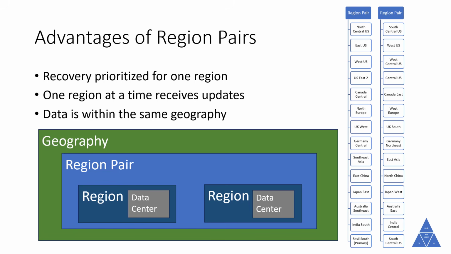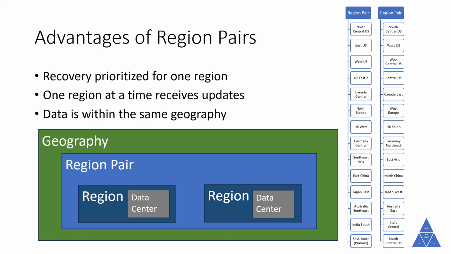Most regions are paired in two directions, meaning they're a backup for the region that provides a backup for them. West US and East US back each other up. However, some regions, such as West India and Brazil South, are paired in only one direction. In a one-direction pairing, the primary region does not provide backup for its secondary region. So even though West India's secondary region is South India, South India does not rely on West India.